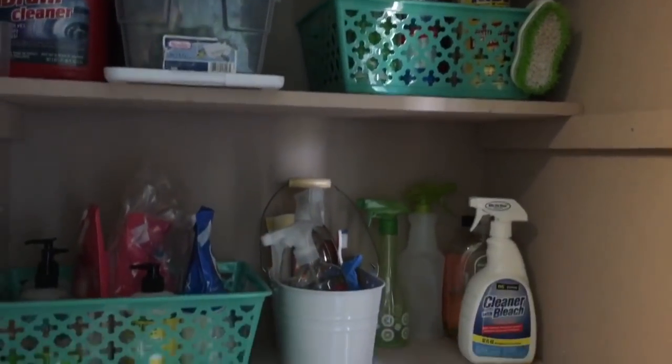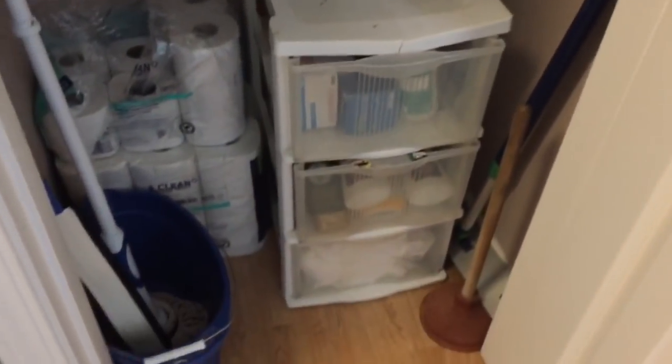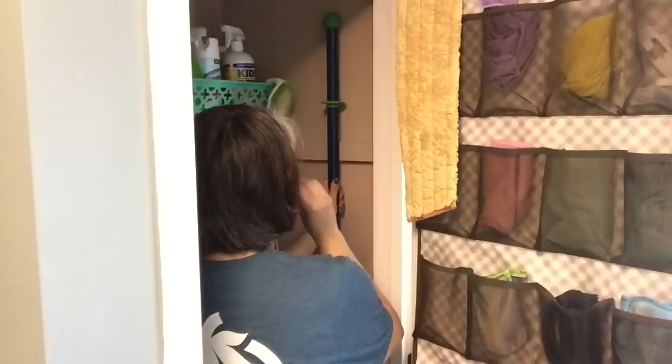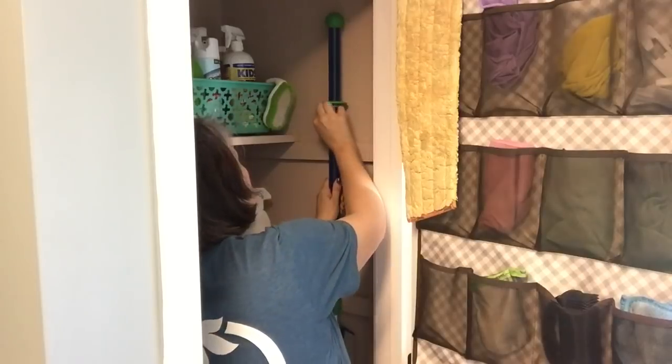I wish the lighting was a little bit better, but this is progress so far. I think it's looking good. Now I just need to do something with the mop, my wand, and this thing here — we're going to figure it out. In my Walmart haul I showed you guys that I purchased some command hooks, but the hooks were not big enough to hold any of the things I had planned for them. So I am just using a nail, popping those in the wall, and then I'm hanging my dusting wand and my mop. And I also hang my superior mop system by Norwex on the other wall. I do use one of those command hooks to hang the mop pads close to the mop system, which to me just makes sense — have everything that goes together, together.